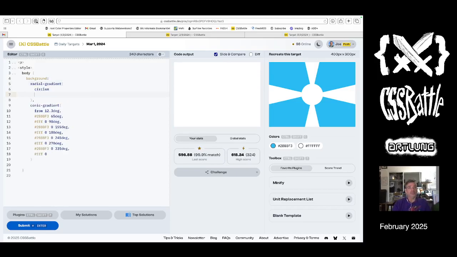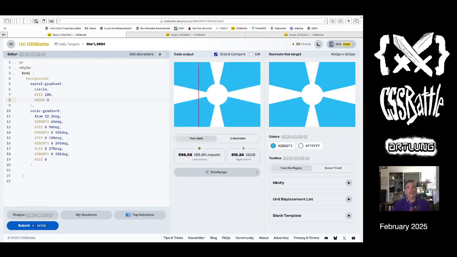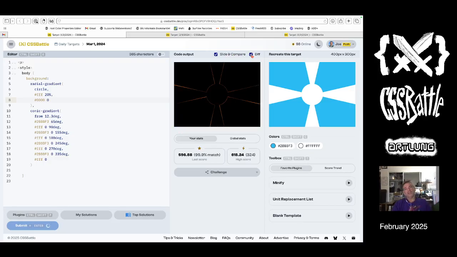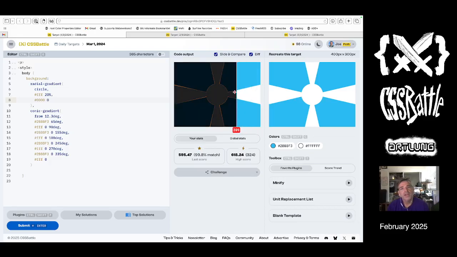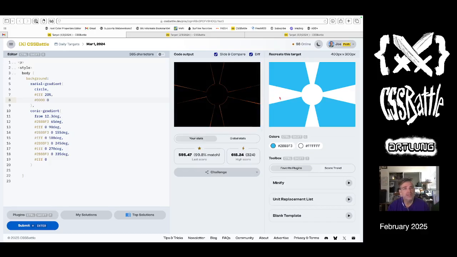Circle, and I believe we know that that is white, and it's 20%, or we think it's certainly close, and then transparent. Let's submit that. If this is it, then I'm going to be surprised, because I think this is the same lesson that I learned whenever I did this before, which was, no, this is not the way to do that. 99.8%. So that's a perfect radiating gradient, with the angles entered from the center, and unfortunately I think they're not from the center. That's the issue.